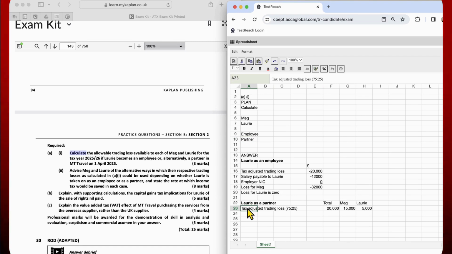Okay, so this is what I need you to start doing in your answers and planning this way. And you'll see that this was all assumed knowledge from TX. None of this is new stuff that you've learned at ATX. This is what the examiner thinks is easy marks, so you need to make sure you're picking up the easy marks. Okay, so hopefully you got most of those marks. If you found this one a little bit difficult to know how to attack it, or you only actually ended up doing half of it, go back and try it again yourself now with this structure in mind.